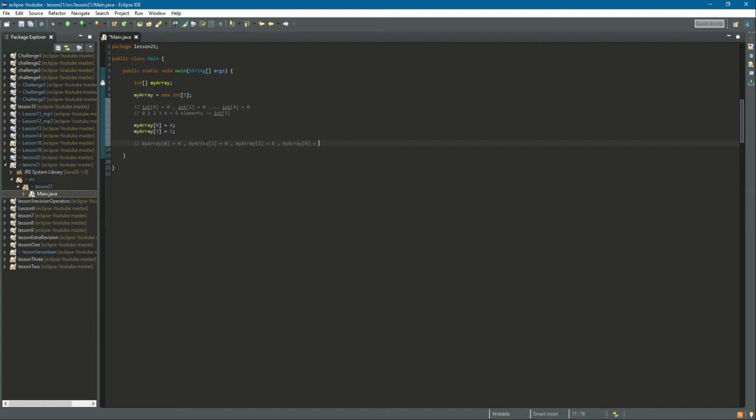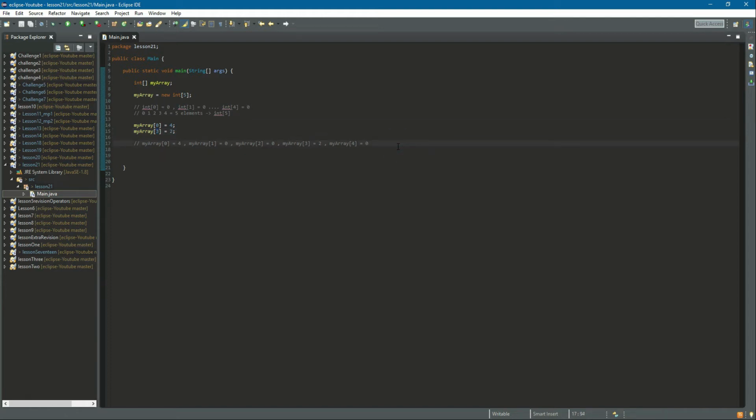Then you have myArray in the place 3 with the value of 2, as you can see here. And then, last but not least, you have myArray in the 4 position with a value of 0, because you haven't declared the others. You have declared only the 0 position and the 3 position.